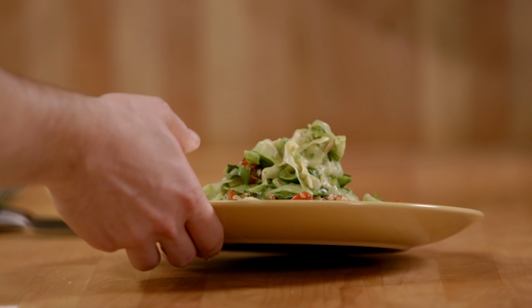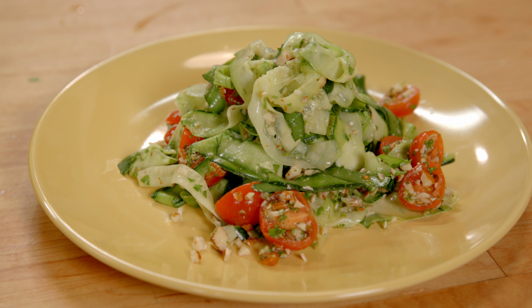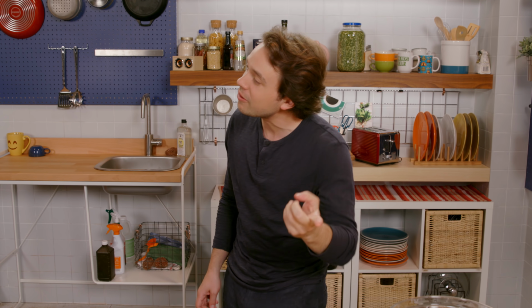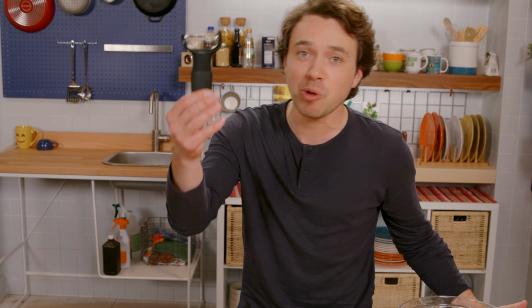No boxed food can match the nutrition or flavor of zucchini noodles. So if you want to make zucchini spaghetti, you need a zucchini spiralizer. But a zucchini spiralizer is not in our budget because we broke. But we can make zucchini fettuccine with a potato peeler because it's like the original kitchen gadget.